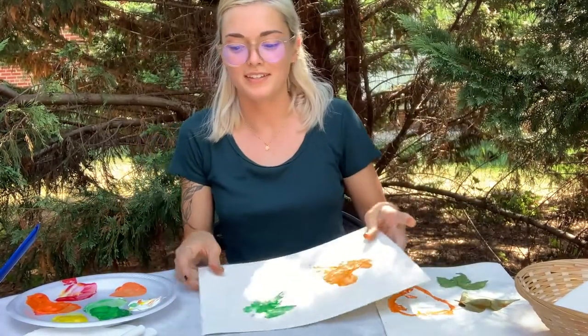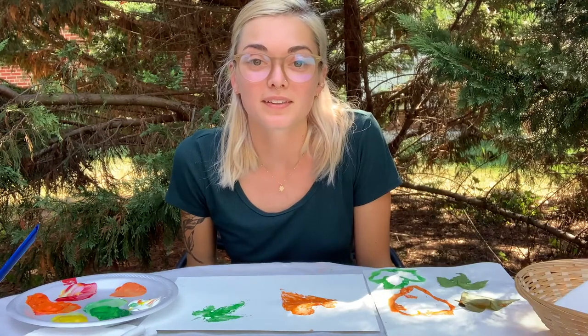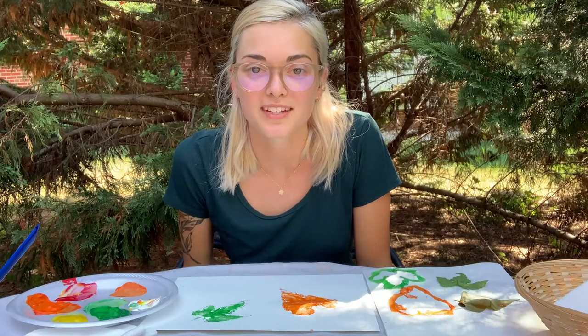All right, my friends. So this is our leaf printing project. I hope you have fun. Feel free to make as many prints as you would like. You can also overlap your leaves and mix colors and add more colors to make it really fun and interesting.